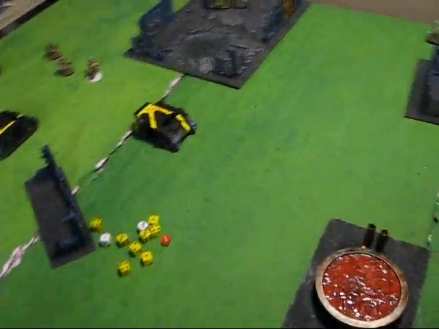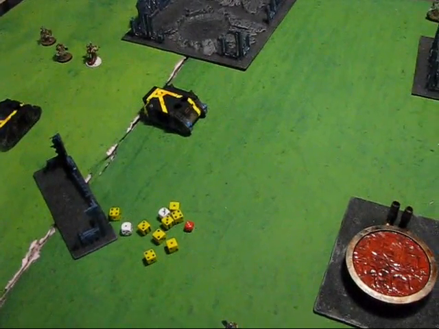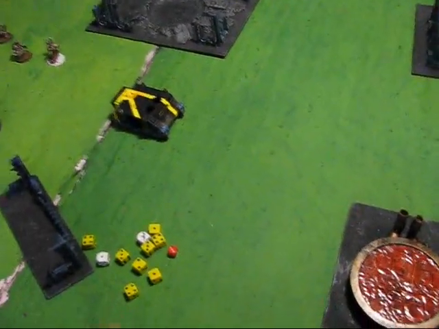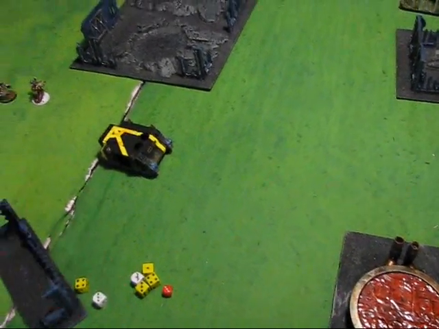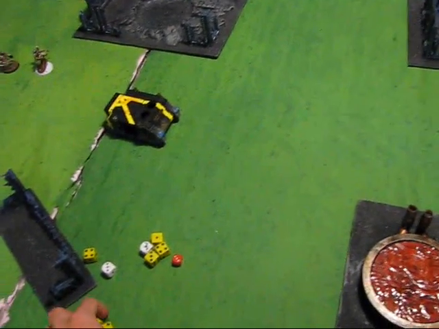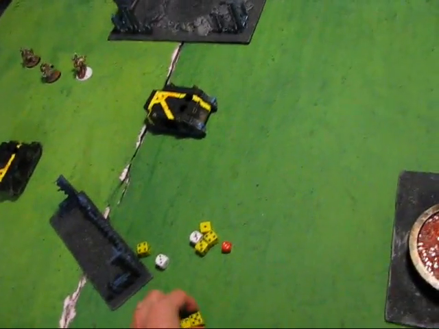There's one more thing about Scenario 2, and this links to Scenario 3: I changed my list. We took out 1 troop choice to help with the first one, but also to give some points up so I could put aspiring champions with power fists in my squads. It gives me a little more close combat teeth, and I think that it's going to be really important in Scenarios 2 and 3.